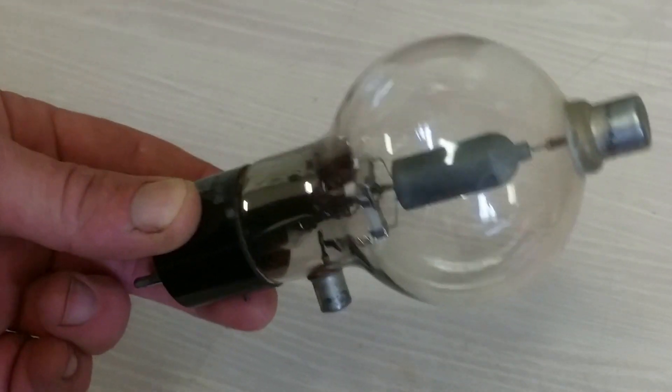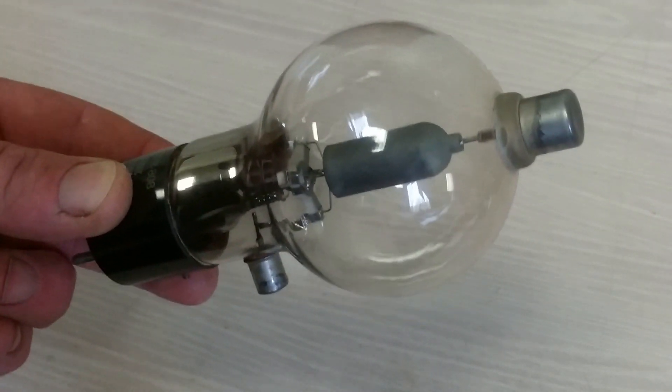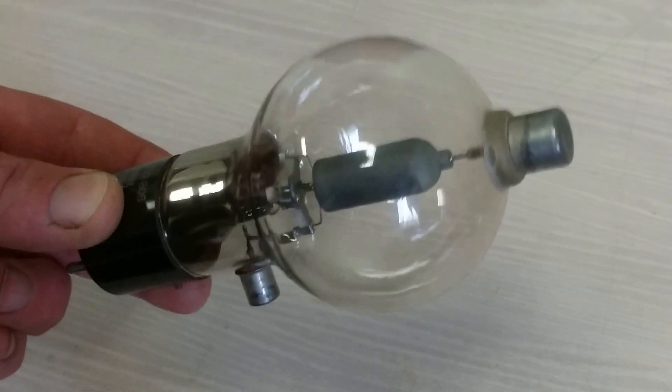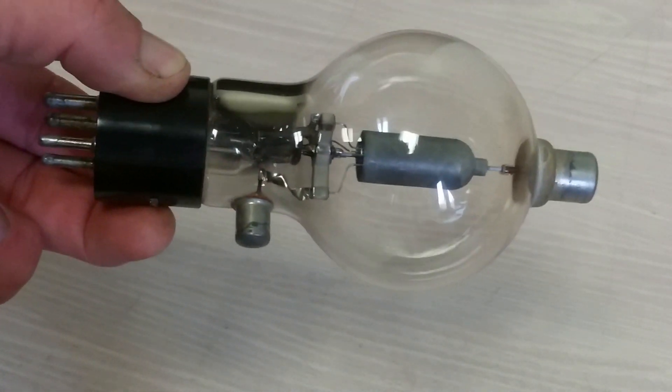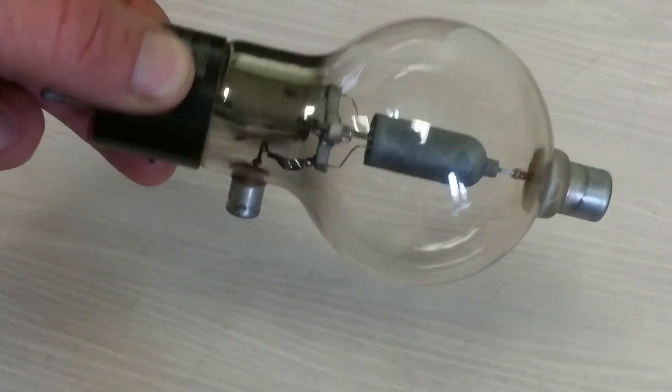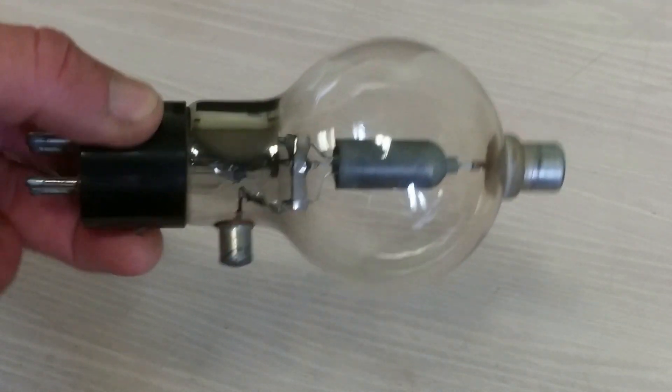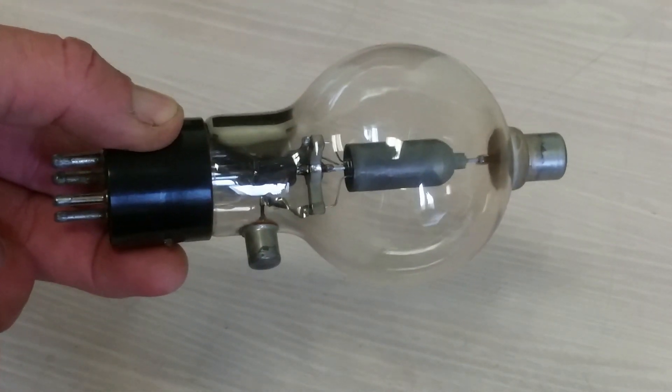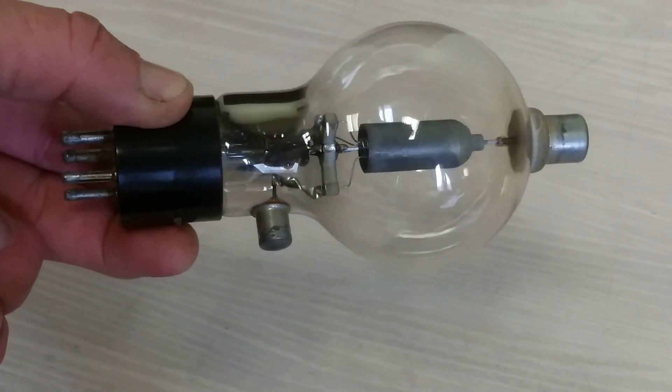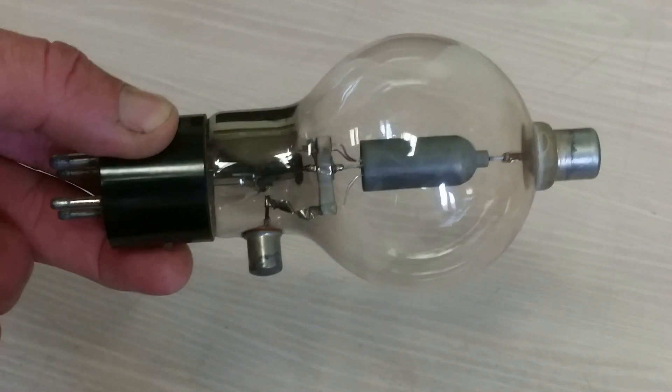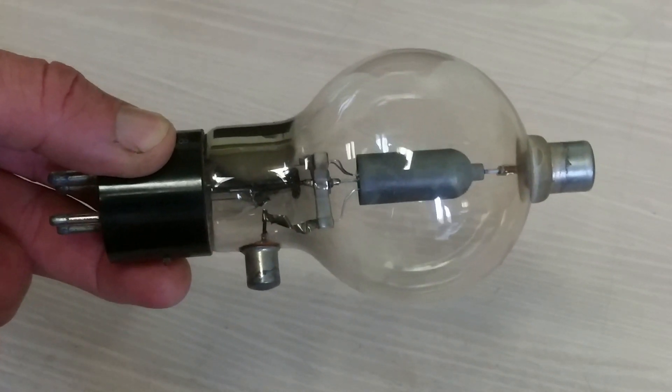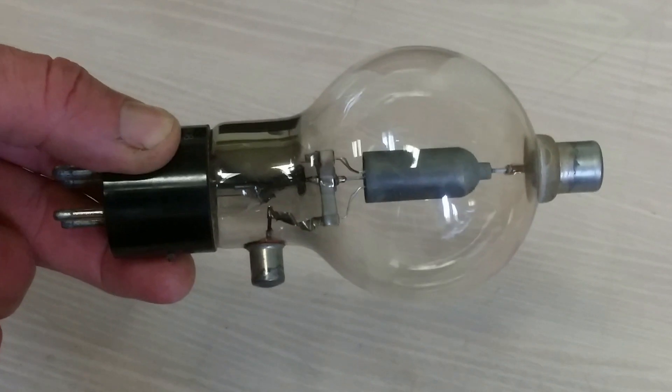Anyway, yes, 808s were used in late 30s and World War II gear, kind of pushing towards the high end of HF. That was the thing about the 808. Not a terribly successful tube. Didn't last past the war. They're kind of fragile. Probably were difficult to make, too. But let's look at that Raytheon tube again.